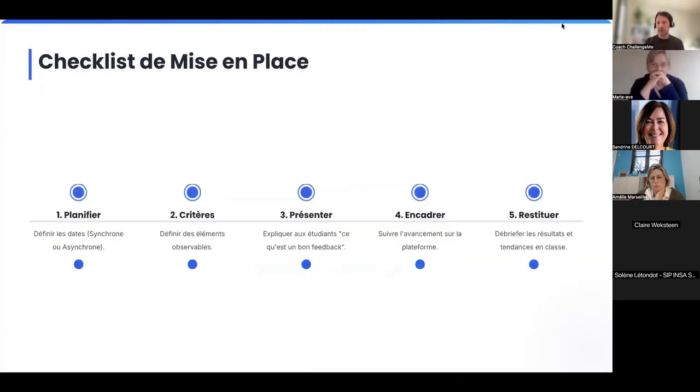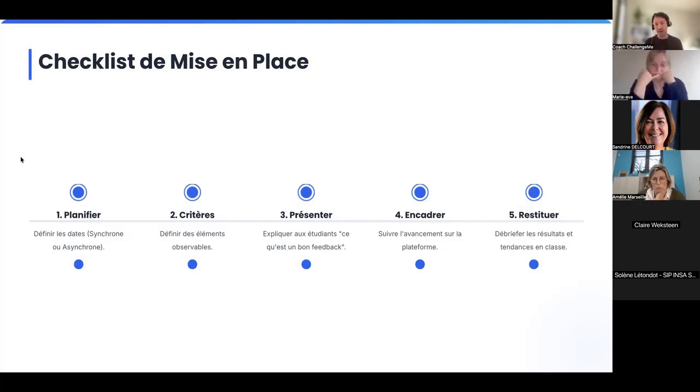Here's a quick checklist of what needs to be set up right away. So obviously it's important to carefully plan the different dates for each phase. Obviously it's always interesting to let students know that they will be assessed not only on their work, but also on the feedback they give. Maybe just knowing that their feedback will be evaluated will encourage them to pay a bit more attention, and to give their peers feedback that is a bit more thoughtful. So it's important to plan this well, to tell them on this date you'll do this, on that date you'll evaluate your peers' work, and then you'll also evaluate your peers' feedback.